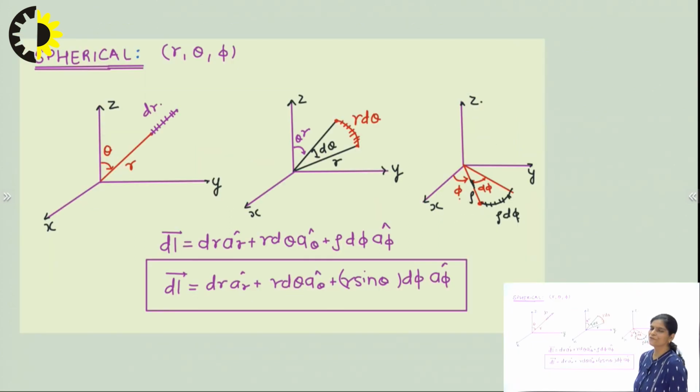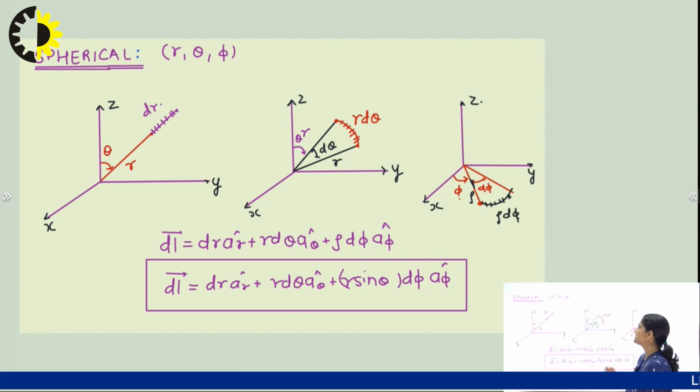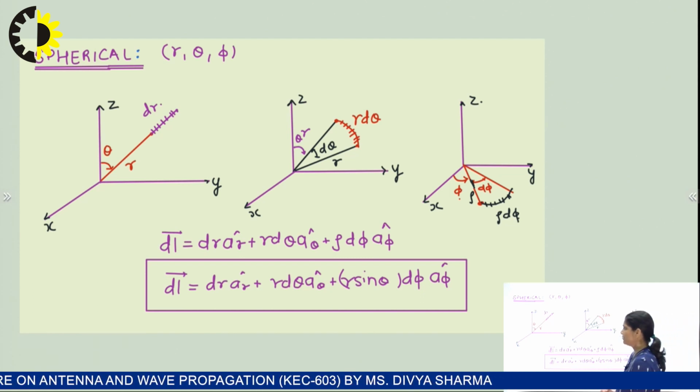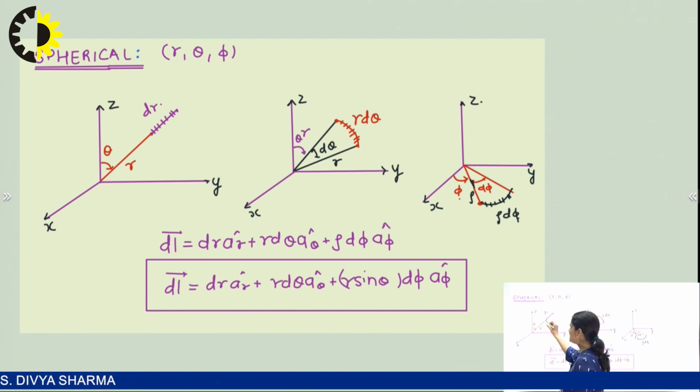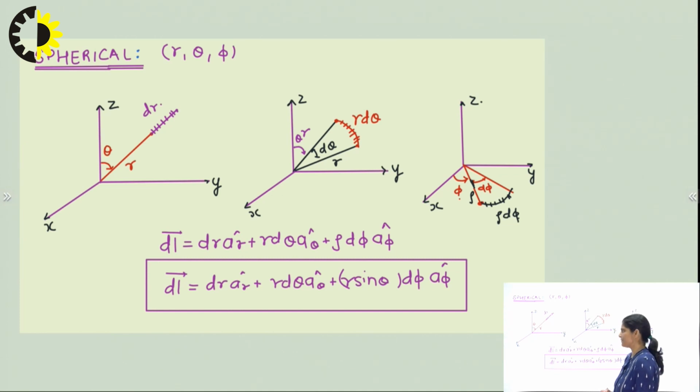Now, in the case of the spherical coordinate system, as we all know, these are the coordinates r, theta, phi. So, in the first diagram, we have to take the differential r. Now, in the second case, differential theta, and the third case, differential phi. Here we can see this is the radius, as already discussed in the previous videos, how we can draw the spherical coordinate system. Now here this is r, this is theta. Theta is drawn in between the z axis and r. So that is represented as theta.